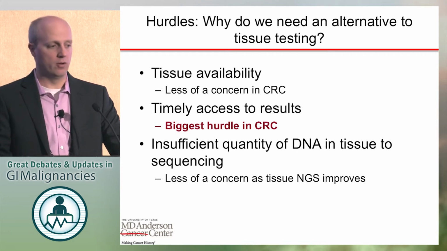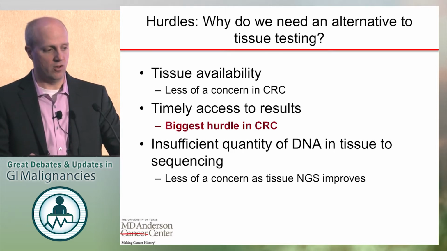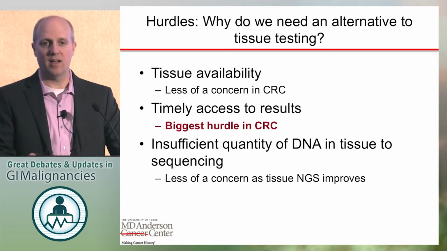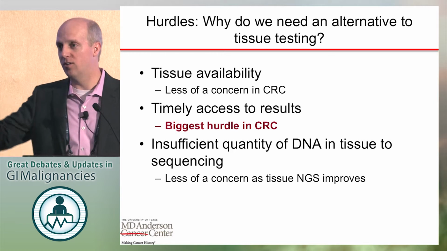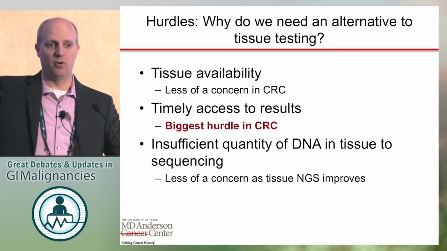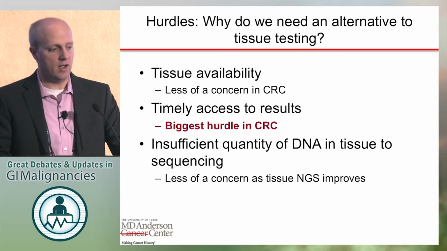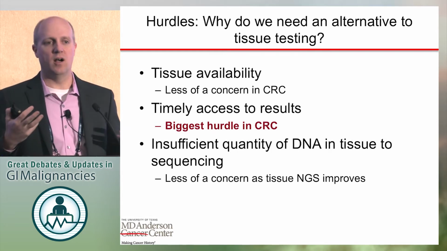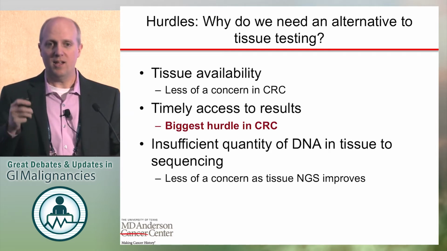I think we'd all agree that when we're managing patients from multiple different centers especially, but even in the same center, it's about timely access to the results. I need that information now. I can't wait for it to be shipped from the outside hospital where the patient had their diagnosis. And then the quality of the DNA is a problem as well, though that's been less of an issue.